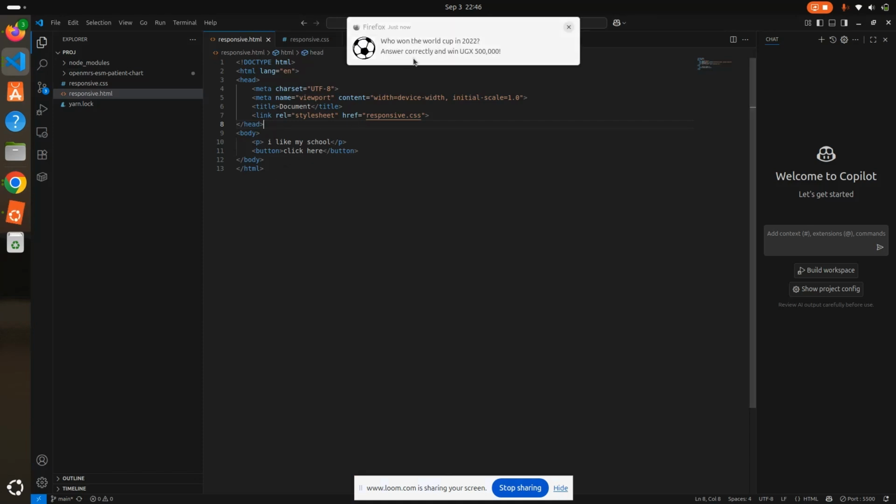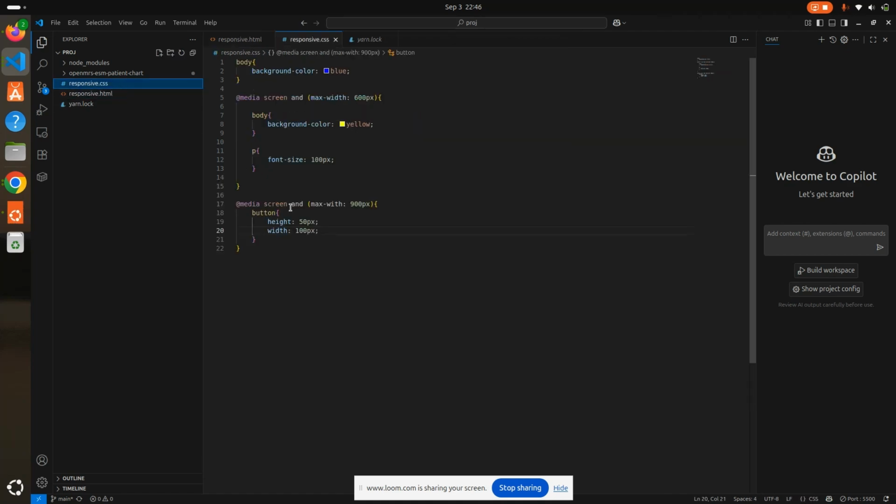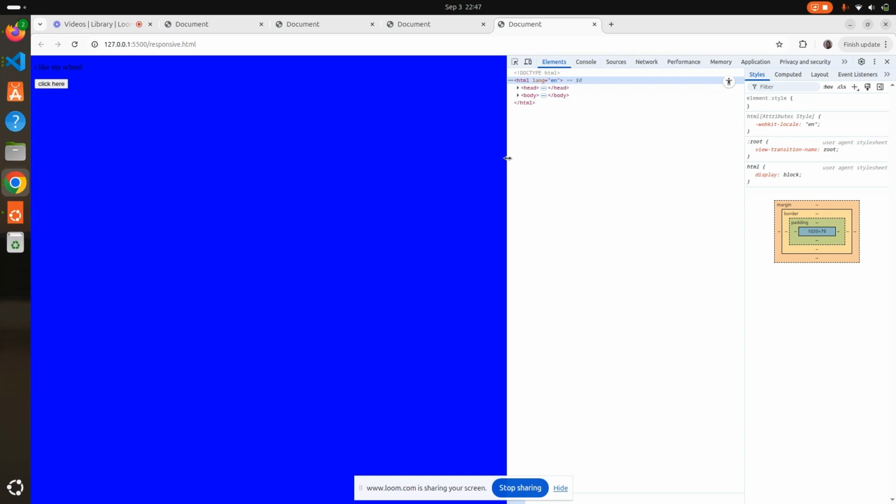Button. This is the button. And we said in the responsiveness at a max width of 900px. Oh, spelling of width. These are the things. Every time you do your code, come back and check it out. So width was a problem. So let's go back. And we said at a max width of 900px. So we are at 940. You see? When it reached 900, the button changed.